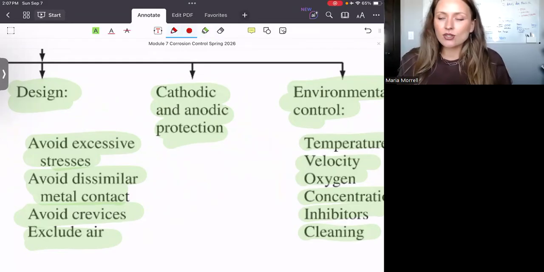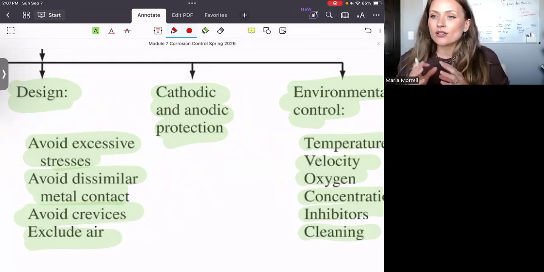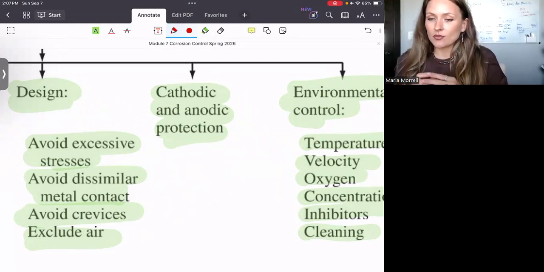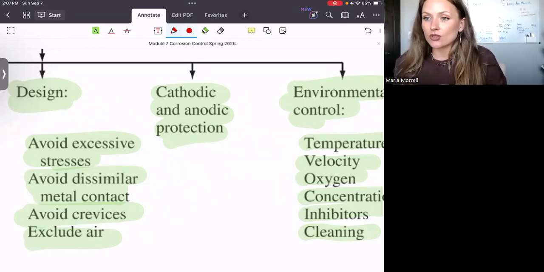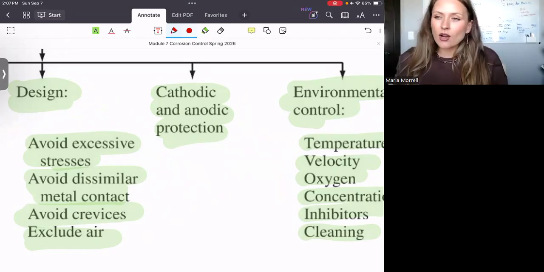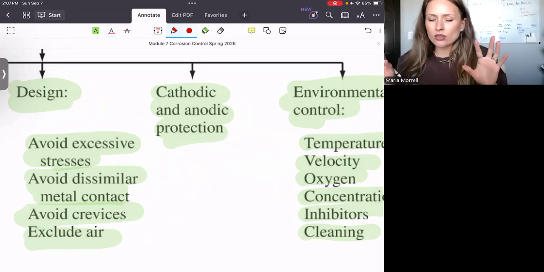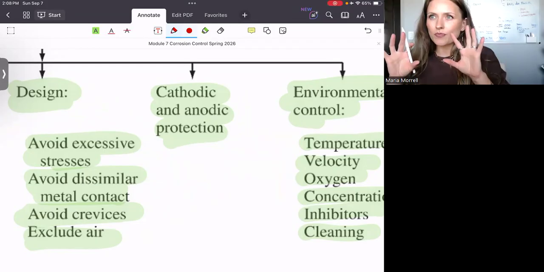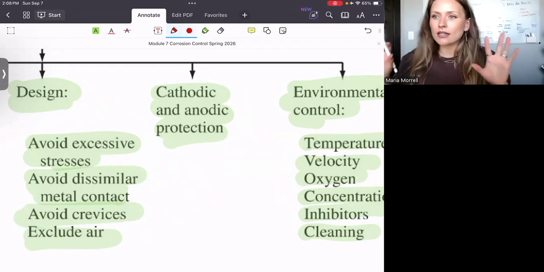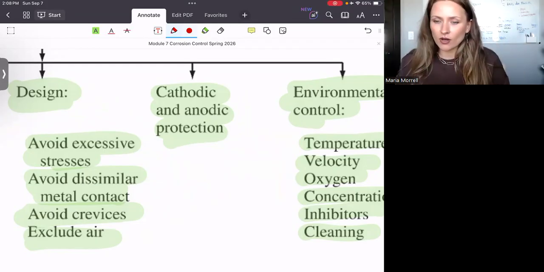I highly recommend you familiarize yourself with each and truly understand each in depth, because they are extremely powerful and they're also most commonly used in the industry, especially if you ever plan to join the corrosion industry. Now, first, I would like you to understand the difference between cathodic and anodic and never swap them, right?